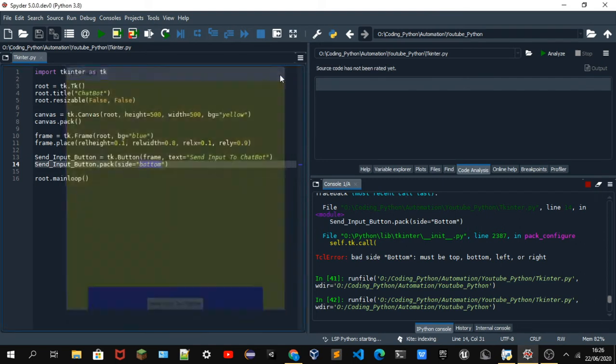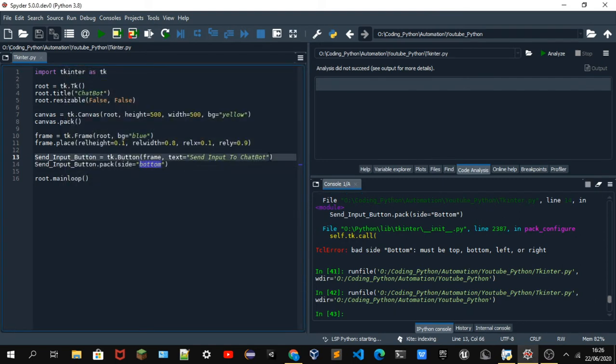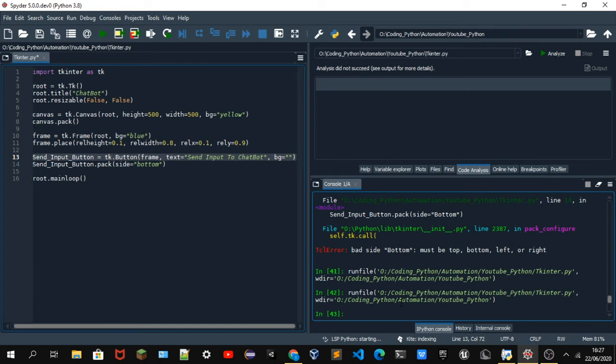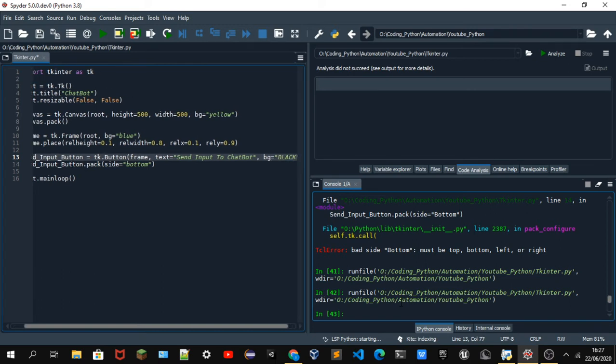And since I don't want the button to be just a plain white color, I'll change the background of it to be, let's say, black.